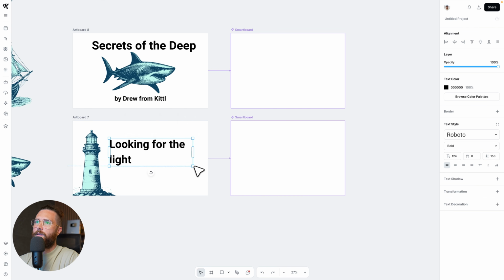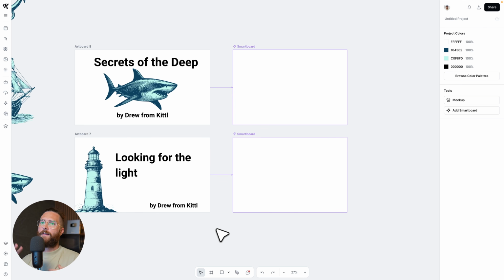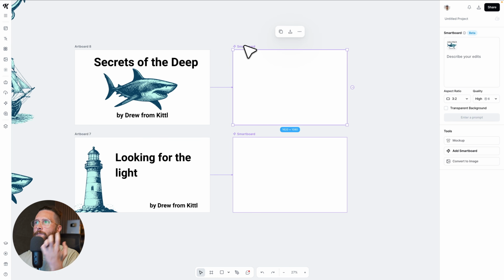What I'm going to try to generate with Kittl Flows, and this is why I think it's so great, is that it's going to take the focal element, which is the shark, which is the lighthouse, and just by giving it information describing what I want, I'm going to try to generate a much more captivating title graphic or thumbnail or whatever you want from this illustration style.